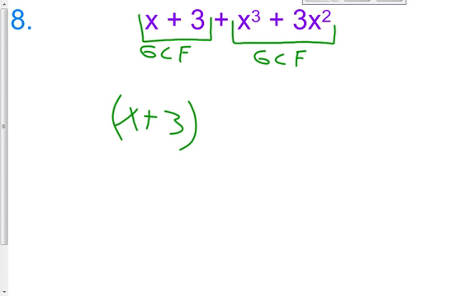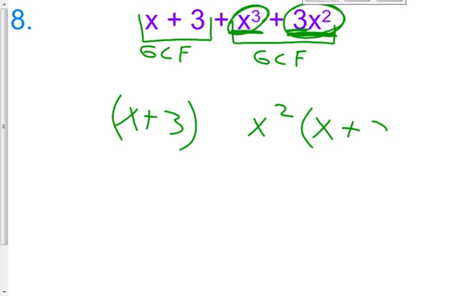Now, what GCF can you take out of the third and the fourth term? What does x cubed and 3x squared have the same as far as factors are concerned that I could take out in front? Hopefully you see that an x squared can be taken out of both of these. If I take an x squared out of this, the only thing that's left is an x, because x squared times x is x cubed. And then if I take an x squared out of this one, all I'm left with is the 3. So now I have this positive 3 right here. And what you took out for this greatest common factor is a positive x squared, so I'm going to put a positive number right there.